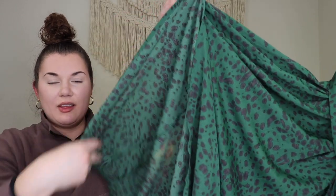The next thing that I picked is the Sarah Belted Leopard Print Slip Maxi Dress. Another nice long dress. I think I got all dresses today. I'm so excited. Not that I needed another dress, but y'all know I love a good dress. Just a nice flowy, I think this green color will look good on me. I don't really know. But I'm really, really excited to try this one on. Yeah, and it has splits on the side, so it's very open. Cool. So I can do the splits. Which I think will look cool.